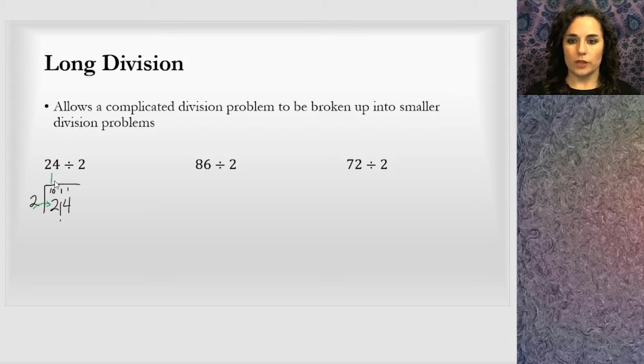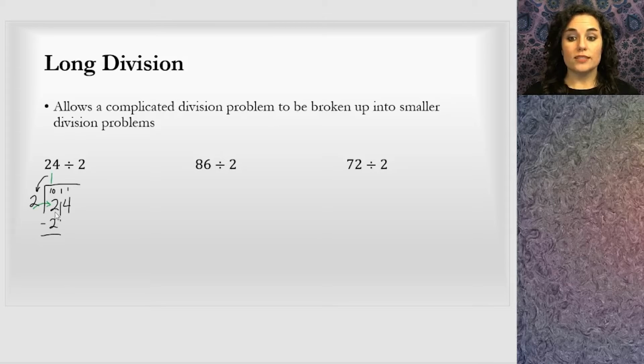So what do I do with that? In long division, what we need to do is figure out what's next. What's the next step in order to divide? What you do is take whatever number you put on top and multiply by the number out front that you're dividing by, and you put that under here, 2, and subtract.